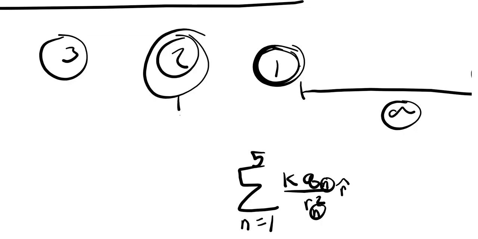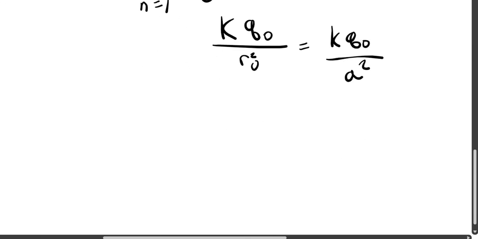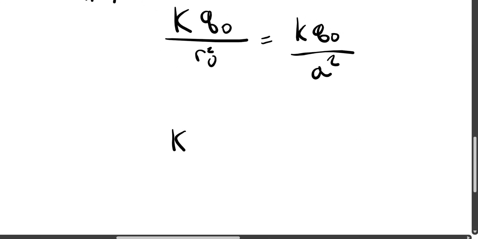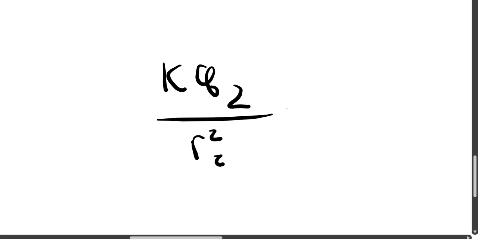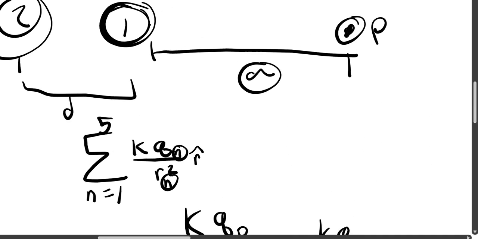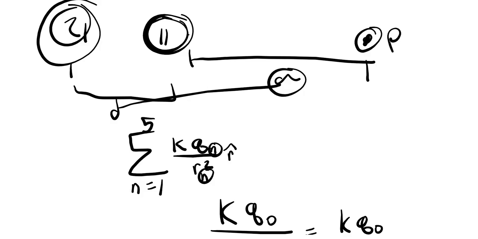So we say, okay, let's call this distance d, right? We want to find the electric field due to that second charge. So we say kq, I labeled it as 2 up there, so I'm going to just use 2 here: kq2 over r2 squared. And that, according to this problem, is a distance of a plus that d, the distance between these two, plus the distance between that and the point. That's going to be my total distance between the point and this charge.